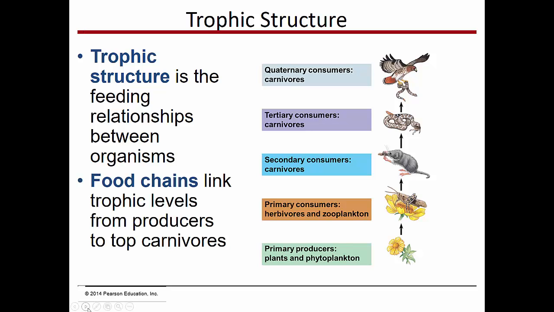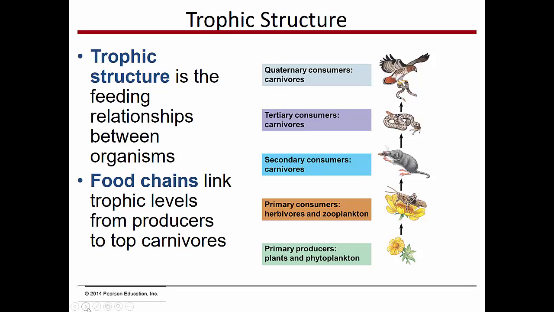We can draw a diagram known as a food chain that shows how energy is transferred from one trophic level to another. The first trophic level is known as primary producers. You may have heard of this trophic level by a different name, the autotrophs. These are organisms such as plants that make their own food. Some of this food is used for the structure of the plant and to maintain the plant's metabolism.